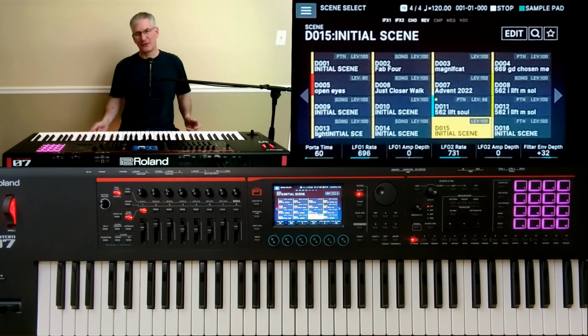But I'm going to take it a step further and use one of the capabilities that we recently received on this workstation, and that is to create custom time signatures. So I'm going to try it out in 5/4 and see what we can do with that. 5/4 is an interesting culture. There are a lot of songs, but it's a very small minority.